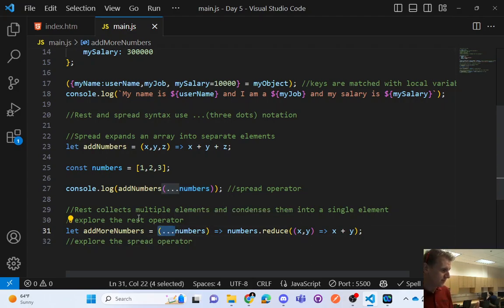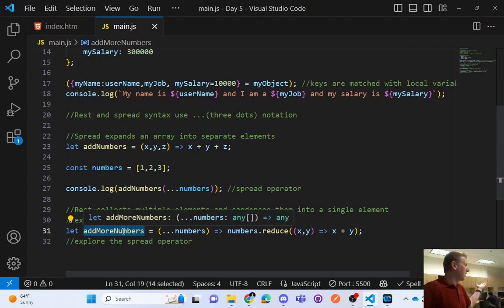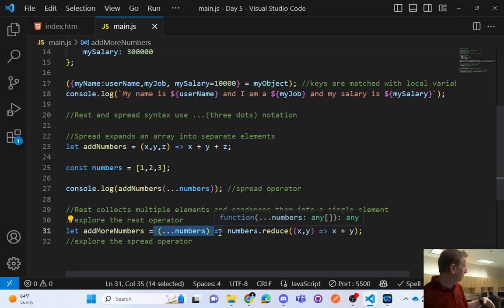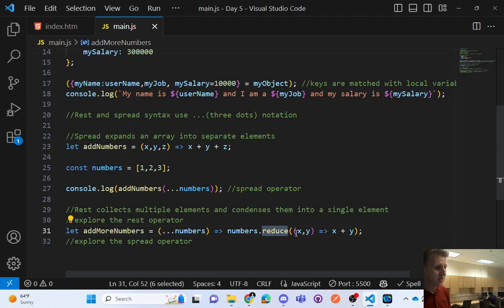With this rest operator, we could say, hey, our function, I don't know how many parameters we can send it, but you can send it 1 parameter, you can send it 20 parameters. You don't have to write an overloaded method. You can write this function one way, then using this reduce method, just return all the values added together.